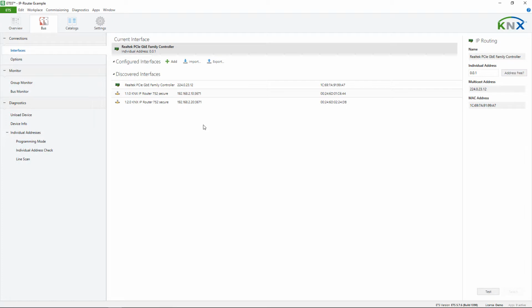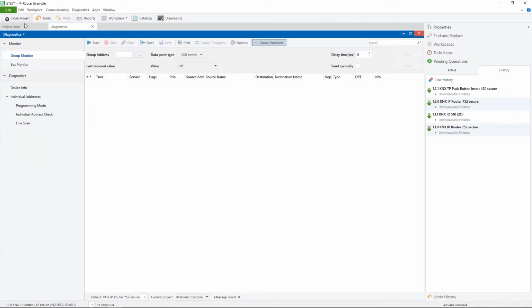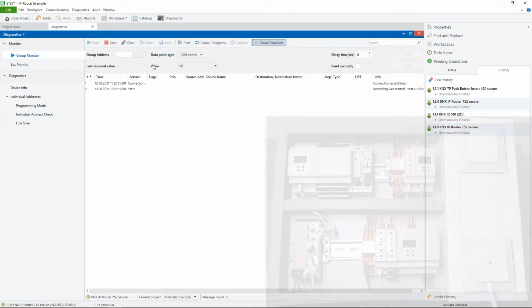So now I can enable the IP tunneling interface from the correct line, so ensure that you have the IP tunneling activated as current interface, and it is from the correct line, so the line of the switching actuator in our case, because this is the twisted pair line we want to take a look at. And so next up I will come back to ETS and start over again. And what we should now see are both telegrams.